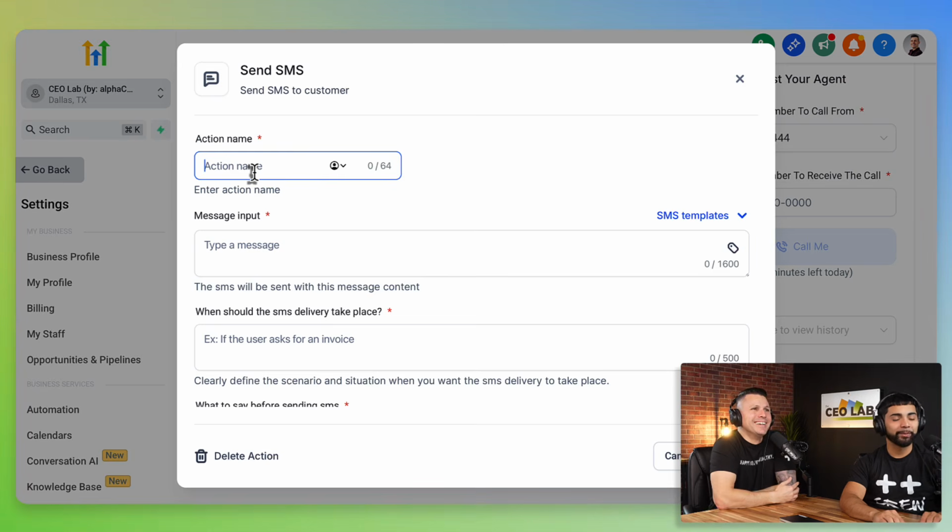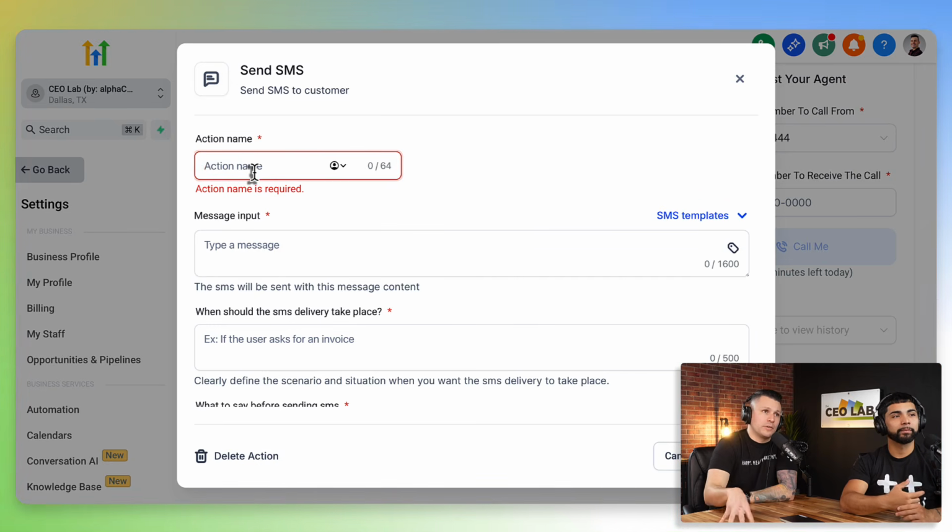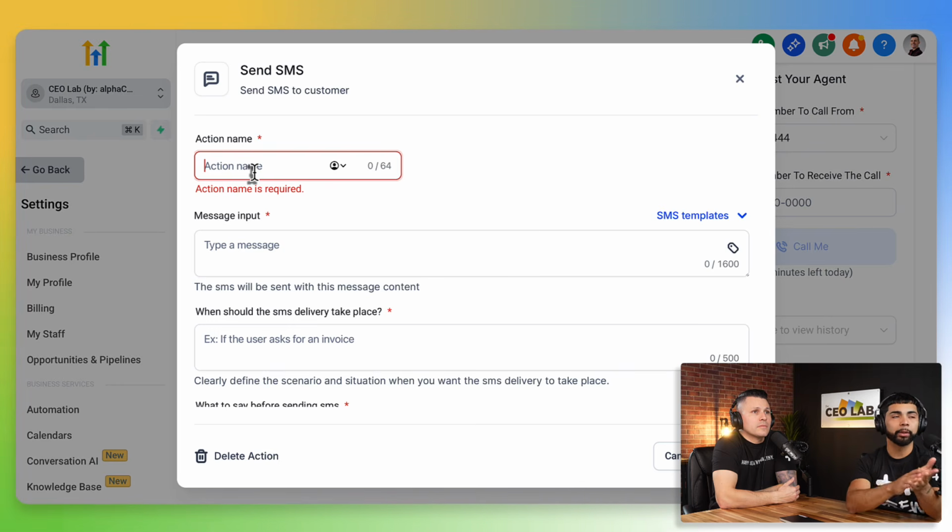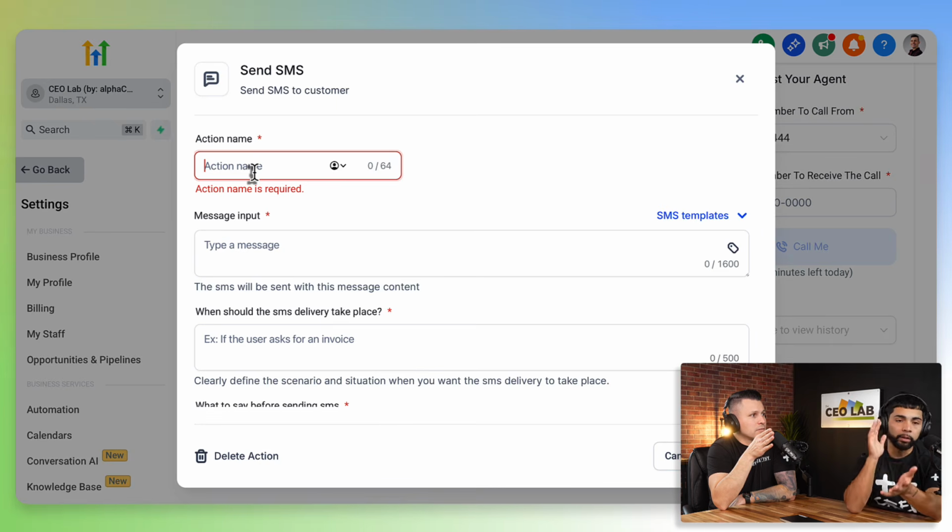Send SMS to customers. So why would we send an SMS to a customer? Give me an example of why we would send SMS. In the instance of the detailer, let's say we booked an appointment for detailing. I would maybe send them a text with what to do before they bring their car in, or we could do that in automations. That's a really good point, thank you for bringing that up. Some of that can be done in automations after an appointment is booked, by triggering a booked appointment automation workflow. But for this case, why are we sending an SMS during a call?